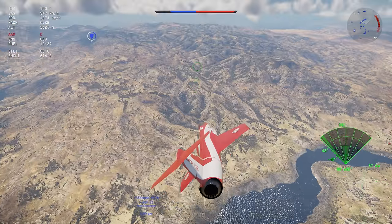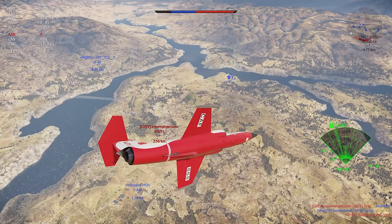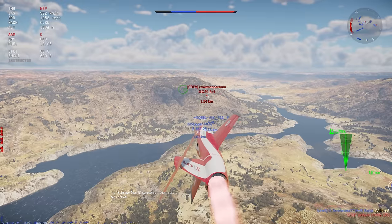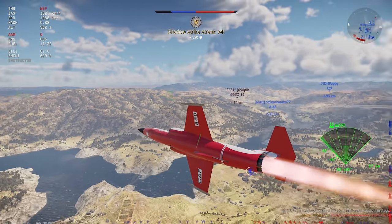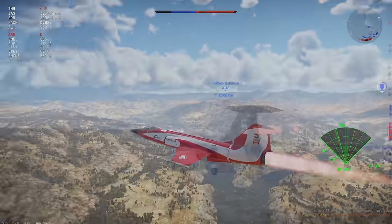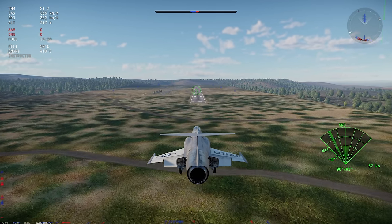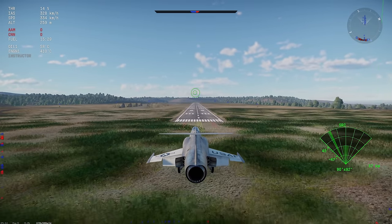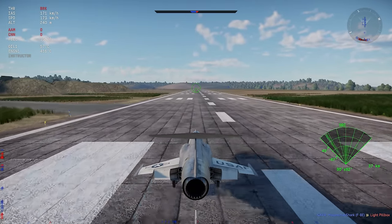In terms of ground attack, you can use the cannon on ground targets, but this is an air superiority interceptor — you should really only be attacking ground targets while you're grinding upgrades for the plane, or if there's just absolutely nothing else left to do. Visually, I've always thought the F-104 was a great looking jet. You get some really cool paint jobs for it, including a really nice looking Canadian one, and there are tons of fun skins on War Thunder Live. Landing the Starfighter takes practice. You can drop gear at a bit over 500 kilometers an hour and flaps at around 430 or so, but your landing speed will usually need to be pretty hot, and since this jet doesn't maneuver well at low speeds, you're going to need to line up your approach pretty far out. You do get a drag chute though, which helps.